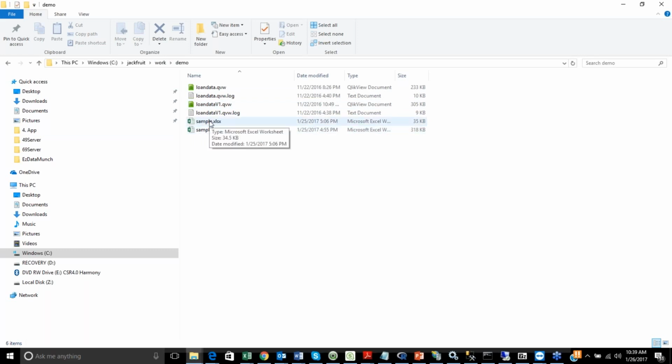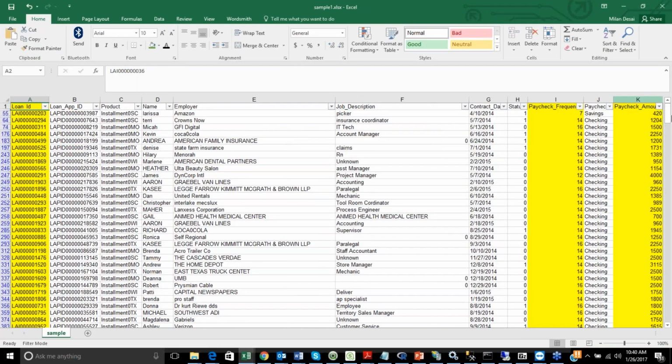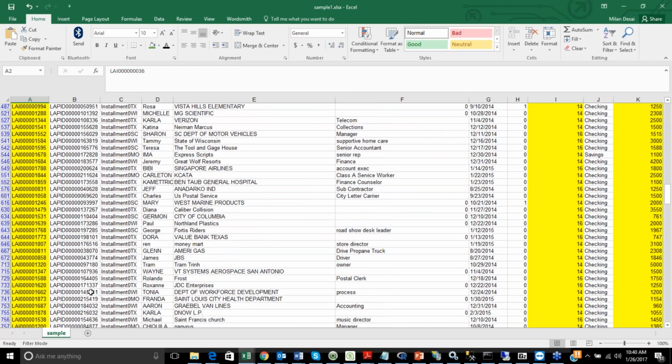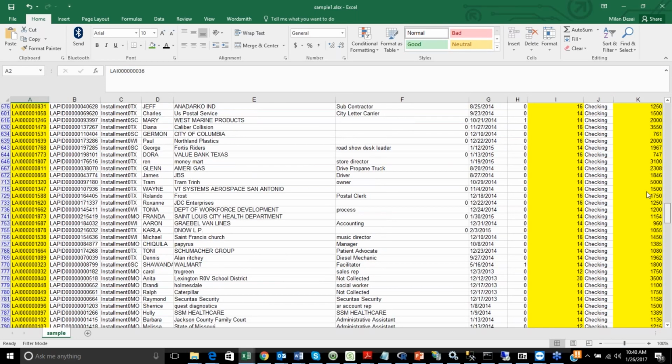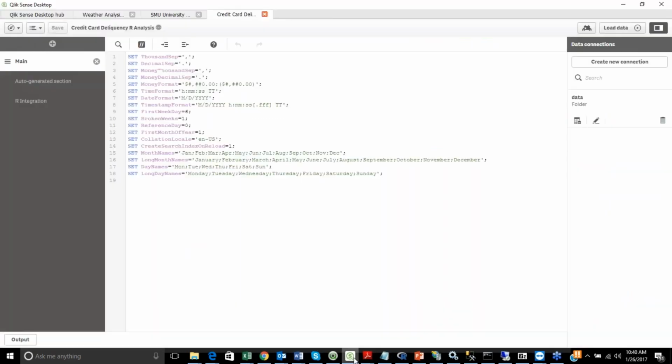Sample file is the 99 records, which is, let me say, the original data file. And now I've got a new file, the same exact file from my database, which has many more records. So let me open that file. I'll just show you that. Also, now this file has probably more than 1,000 records here. So I have now almost 1,200 records.